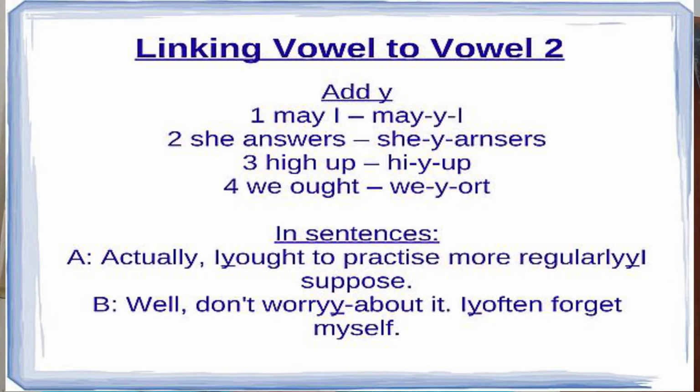Person A. Actually, I ought to practice more regularly, I suppose. Here we add y between I and ought, and we add y between regularly and I. Let's now listen to person B. Well, don't worry about it. I often forget myself. Here we add y between worry and about, and we add y between I and often.